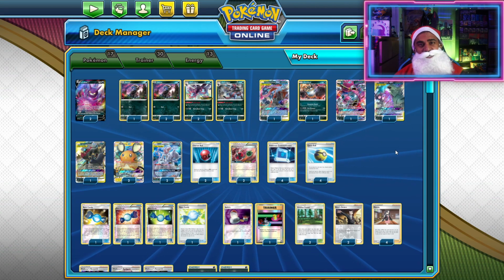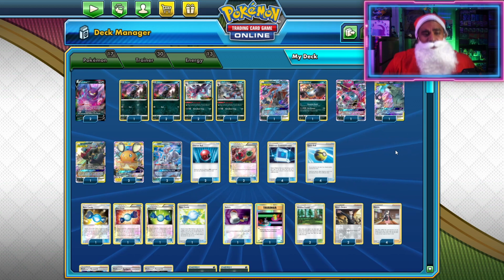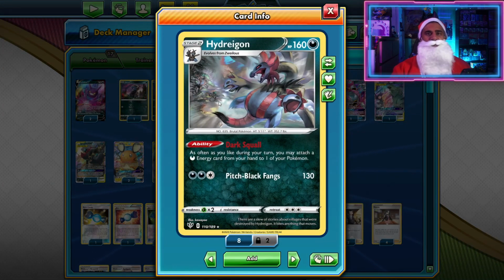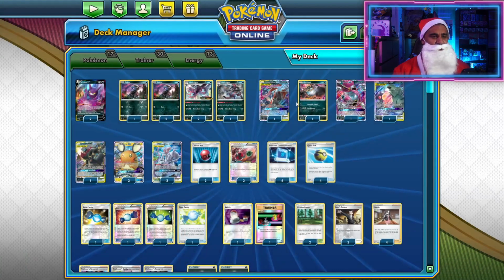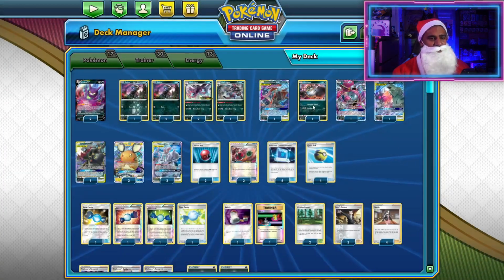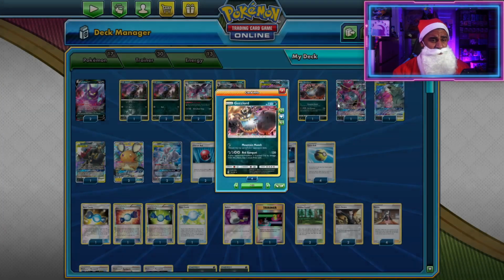Alright, so here's Hydreigon box, baby. I tell you, the dark type attacking core hasn't changed a lot, but my lord, it's very scary. So we've got Hydreigon, which can attach as many dark energies into play as you like. Greninja Zoro just ramps as many dark energies as you have in play. Guzzlord takes extra prizes, which is scary. You know what I mean?